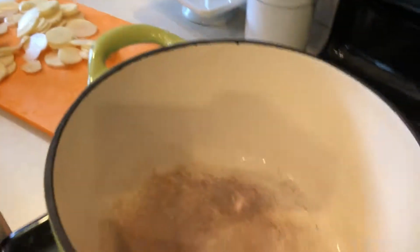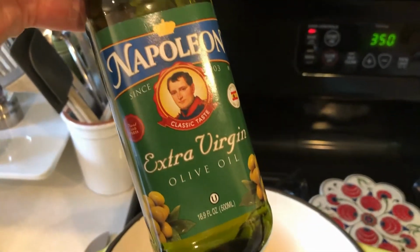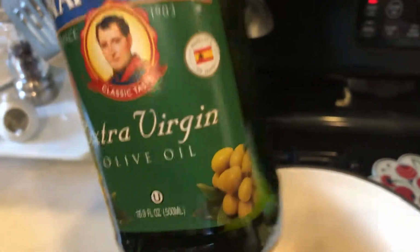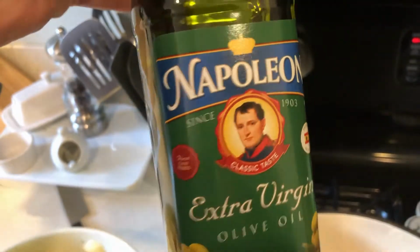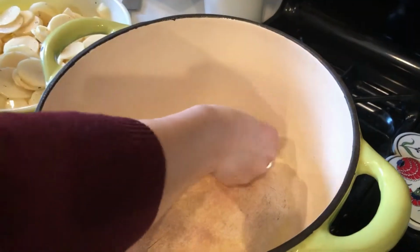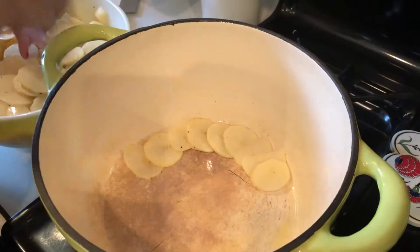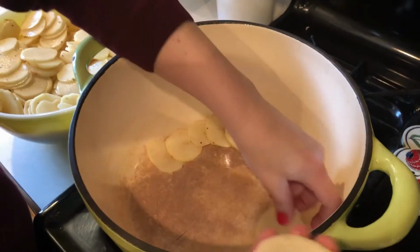We're going to layer that into this. So we took about 1 tablespoon of Napoleon French extra virgin olive oil, product of Spain, so not French, but tricked you with Napoleon. And we smeared it on the Dutch oven, and now we've seasoned the potato slices with salt and pepper, and now we're going to layer half of them along the bottom. Does it say to do it this way that I'm doing it? No, it just says layer. Well, I'm going to do it this way. Fancy.